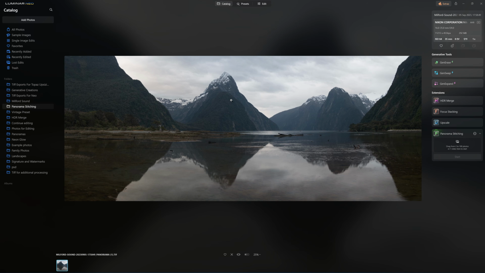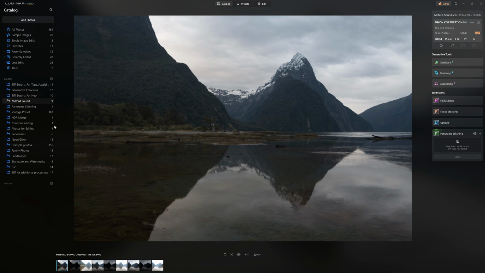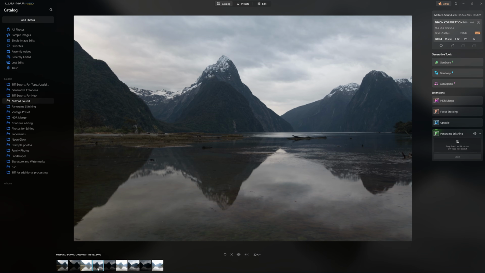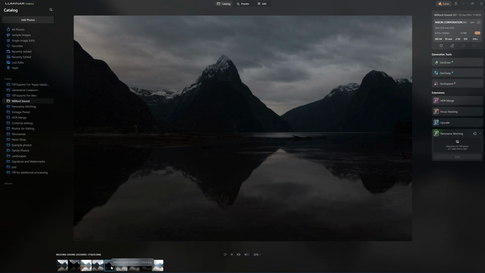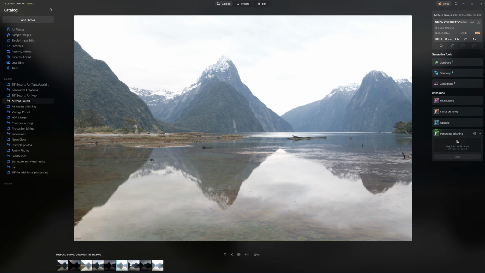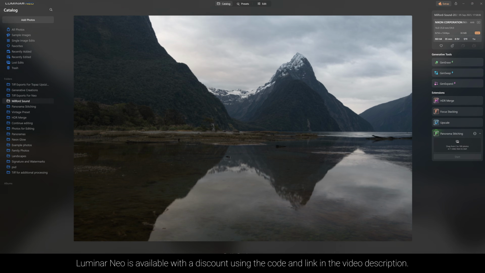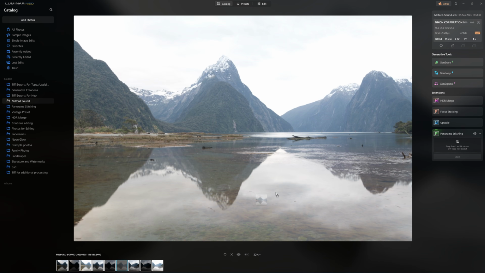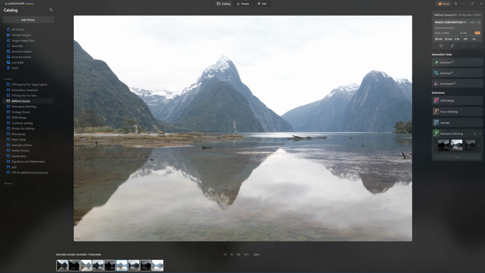As you can see, this is an amazing location. However, the photo itself doesn't really do justice to what I was hoping to capture. This is actually a stitched panoramic photo from one-off exposures. However, I actually have access to differing exposures. So I shot one base exposure, then I shot one darker and one brighter. So rather than just merging the base exposures, which I'd done previously, which gave us quite a flat photo, I'm going to try grabbing all of these and dragging them into the panorama stitching tool.